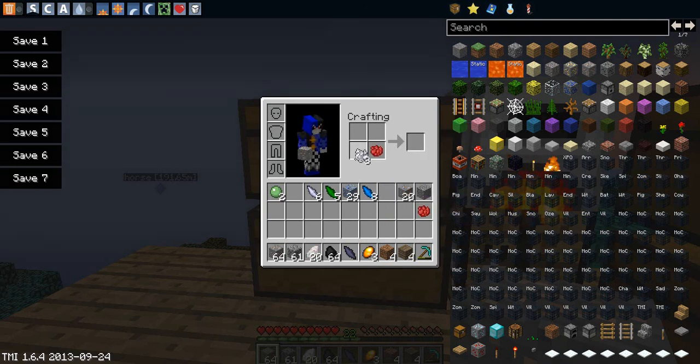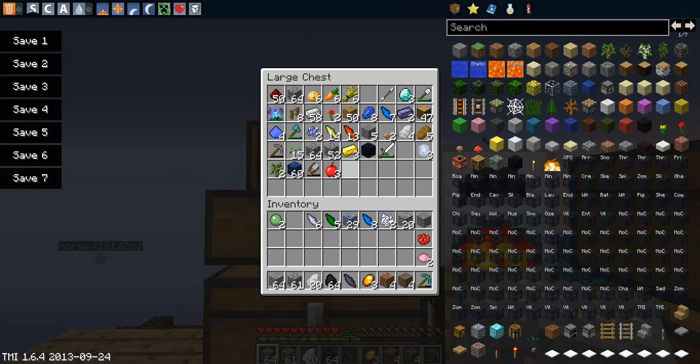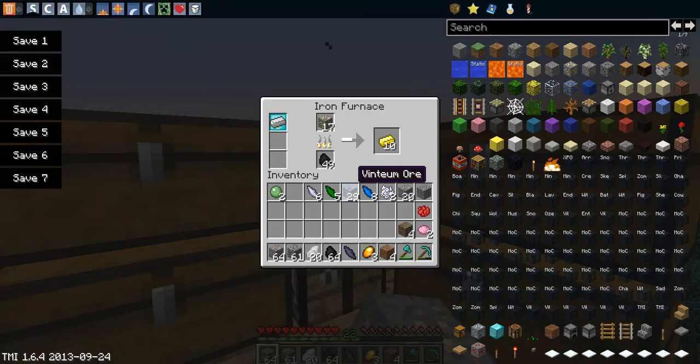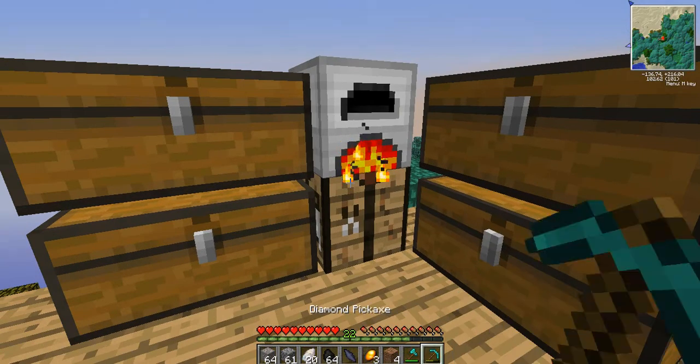And that. I'm trying to remember what colors I need. Because you need certain dyes to make it. I know they're easy to get. I know that. Okay, now I can mine this.